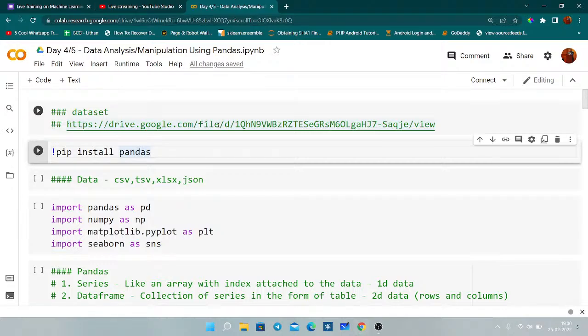Meanwhile, what you can do is open the last day's Colab file and run all the code from the beginning by uploading the dataset. First of all, upload the dataset and run each and every code in the meanwhile. Okay, and then we'll start. If you can see my screen, I have simply opened the last day's Colab file on which we have worked. I told you yesterday that we'll continue the same file today.